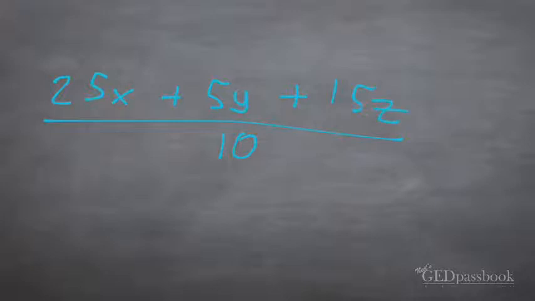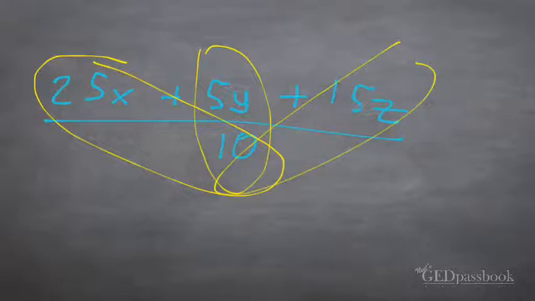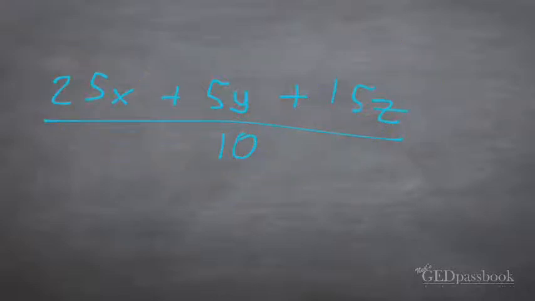XYZ, that's what I needed to do. Not XXX, that's too simple. X, Y, Z. All right, so what do we do first? Tell me. All of these should be divided by the 10. Or you could have this in your head, 10 underneath each one. If that visibly makes your life easier, do it.